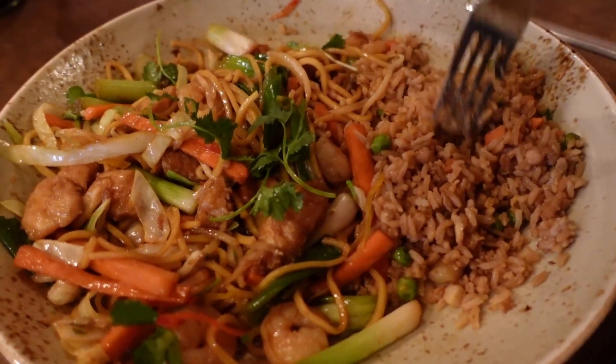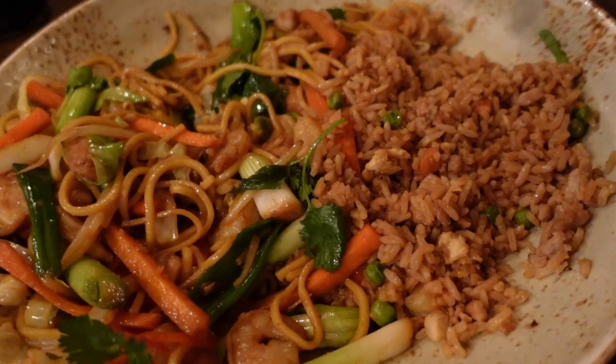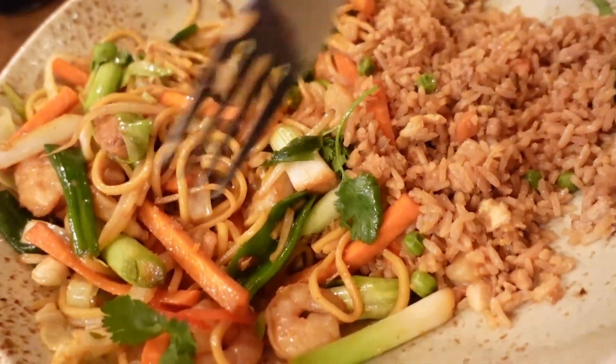I think this is my favorite food at Animal Kingdom — my favorite dish. I really do like Tusker House, but honestly for the price, the convenience, no reservation, it's quick in and out. It's Asian food, which you don't usually get at the parks. I feel like this Asian food is just a completely different level than what you'd get from a standard Chinese restaurant around the corner — it's really, really good and it's worth the price. This combination lo mein was $21.99 and we're sharing it, and it's a huge portion size.